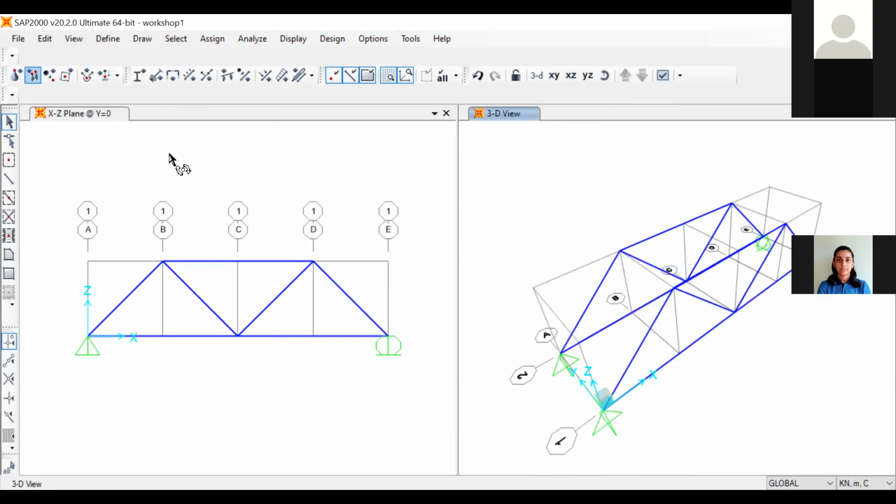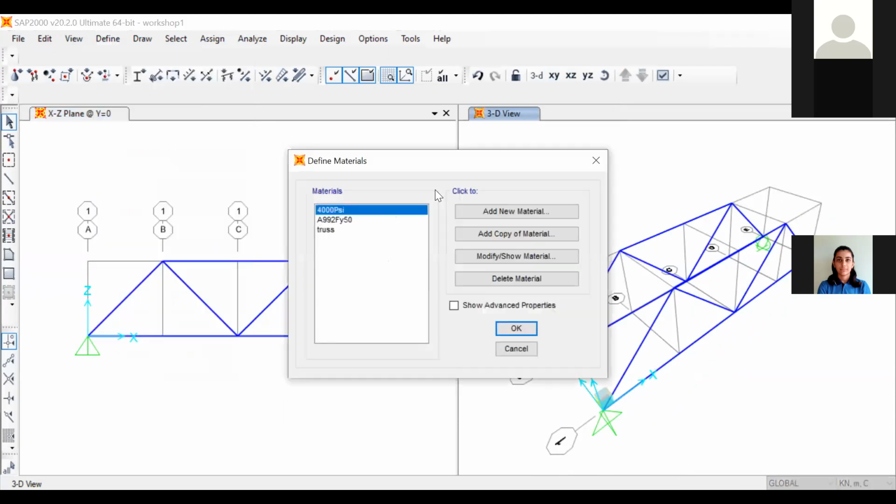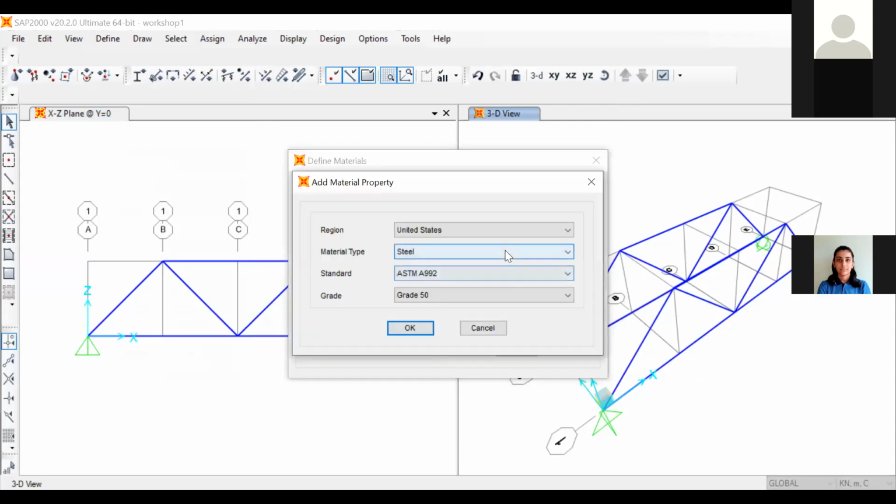What further we can do is we can define some materials. At first, we defined a material which was steel. Let's define a material which is concrete this time. So we select material type to be concrete, and then we press OK.